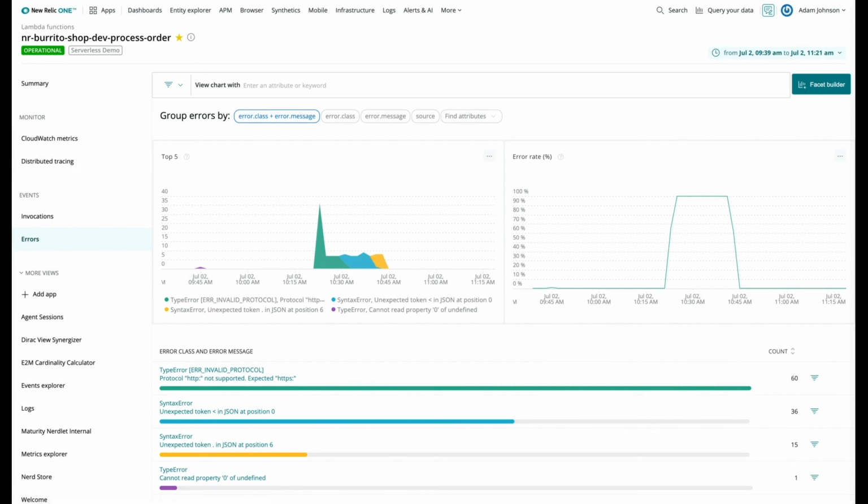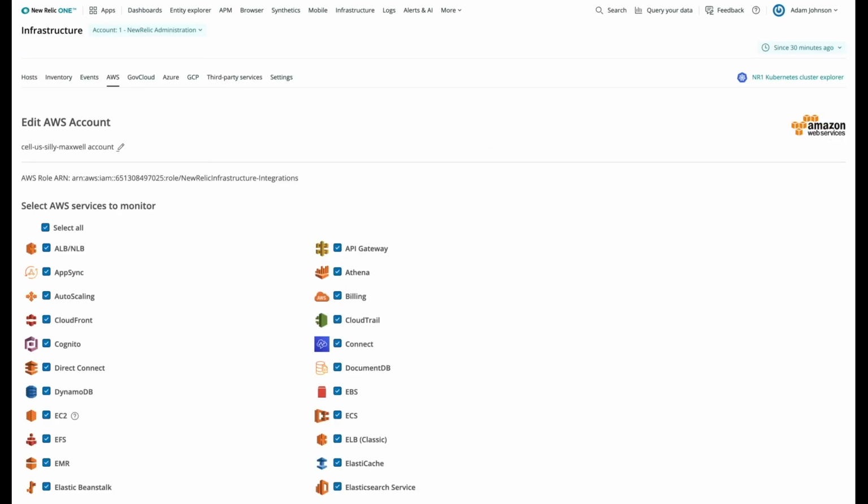Now I'm going to show off some X-ray integration. We've recently just announced an integration with AWS X-ray. This is really cool because while we have distributed tracing with New Relic out of the box, that can't provide detailed information about many AWS managed services because there's nowhere to install a layer or an agent to measure those things.